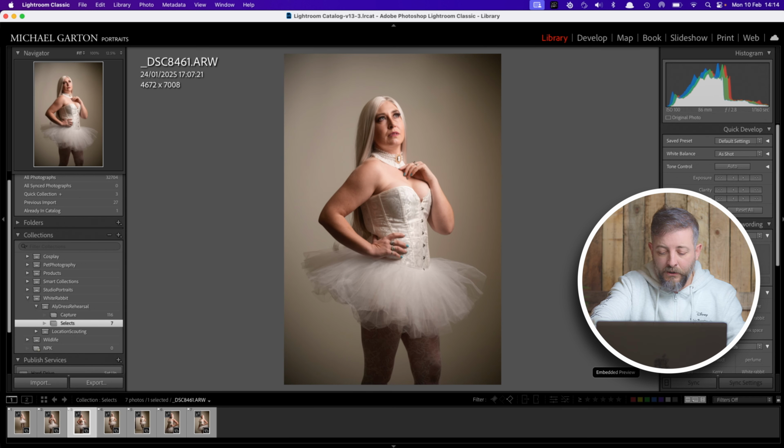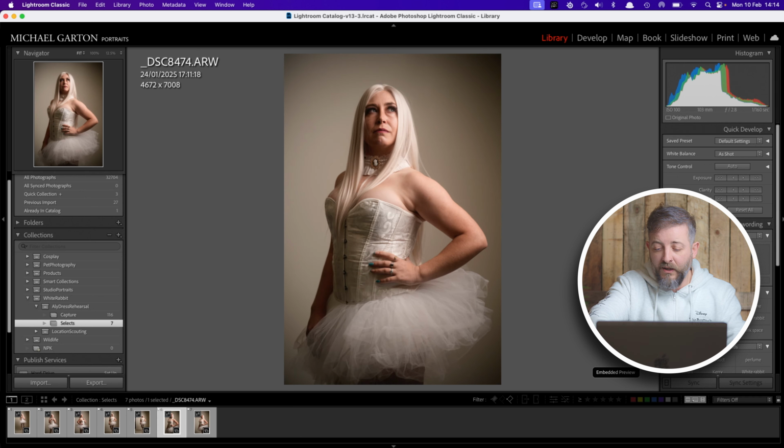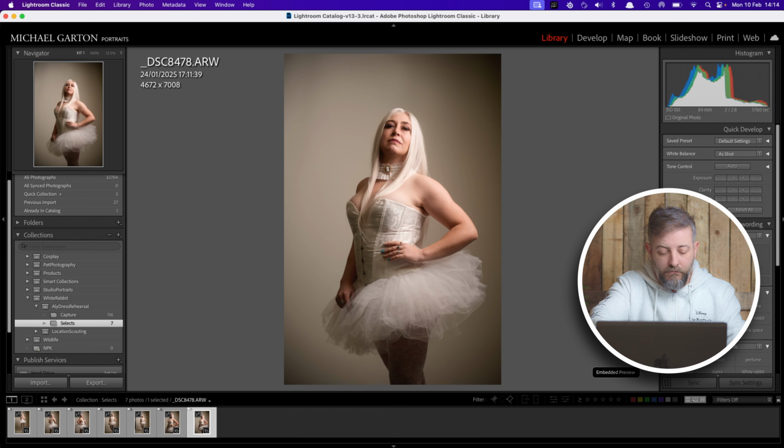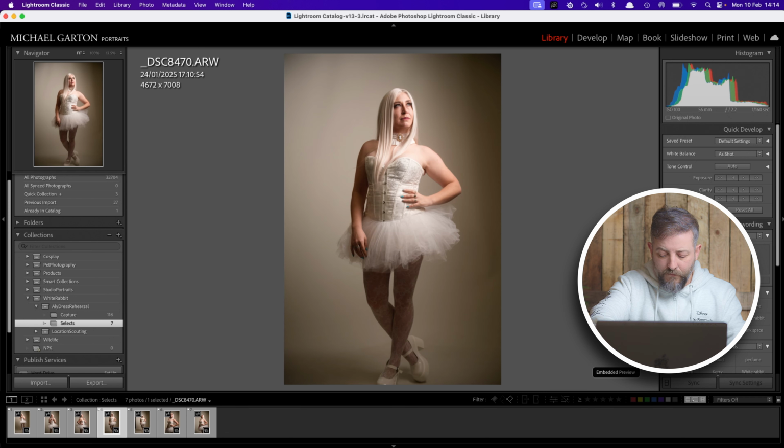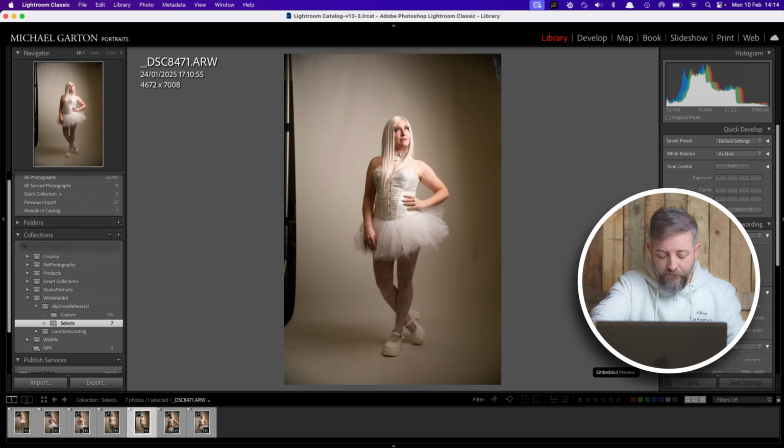So I'm just going to go through and just see. Like that one too. Probably not enough light on her face in that one. So yeah, I'm just going to go with... cut her toes off in that one, so I'm not going to use that one. I'm going to use that one and the 2nd image. Now, because I've already selected these, I've already flagged these as pics using the flag method.